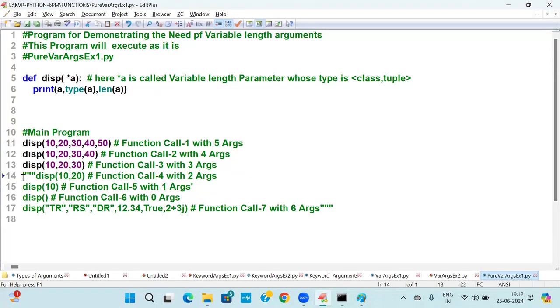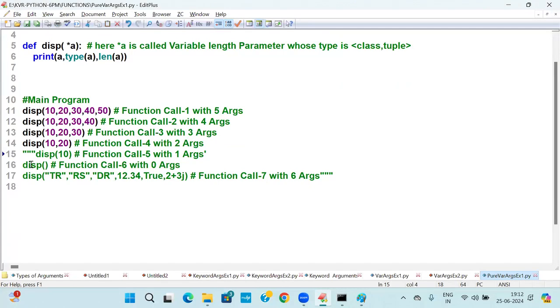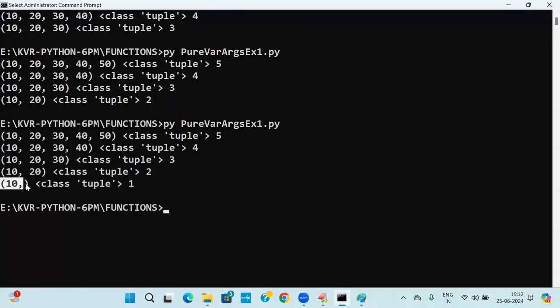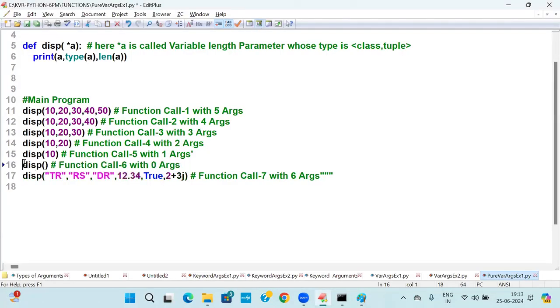Next I will remove another one. Another one, I'll write like this. Pin to pin I am explaining for you. See, that is 2 values. Am I defining more than one function? One function. You just keep a comment here. See this now, getting one value only. 10 comma. Already you know, one value with a comma is called a tuple.